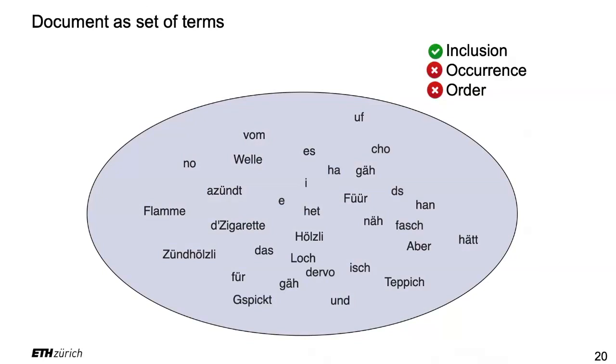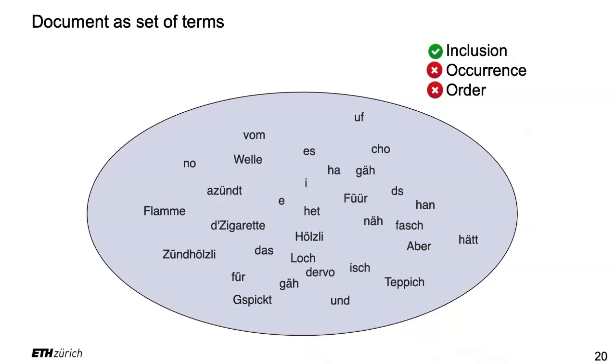Now, today, we are going to take this. We are going to reason on the sets. But depending on the week, we might change. In some weeks, we are going to be interested in lists of words. In some other weeks, in bags of words. But I will tell you every time what we assume. Right? For today, we are assuming that the document is a set of terms.